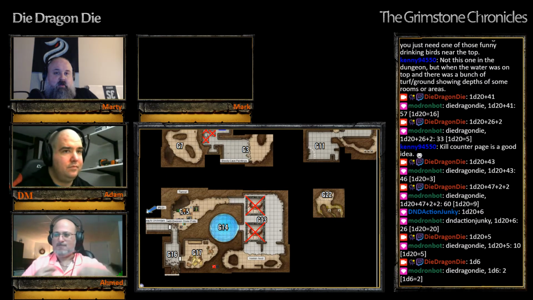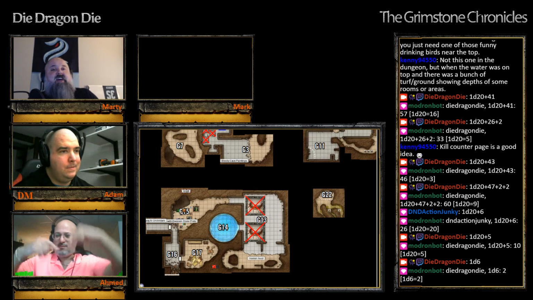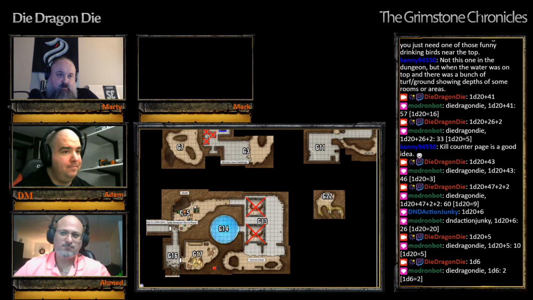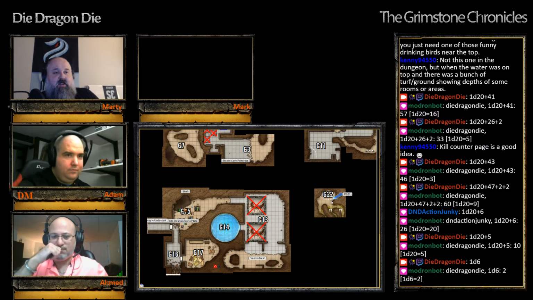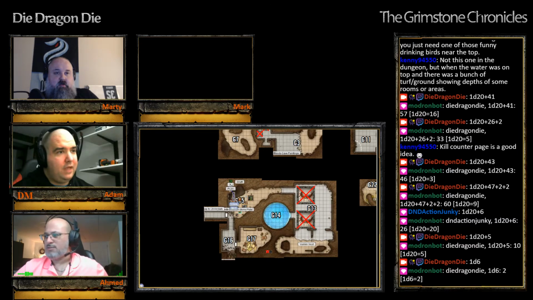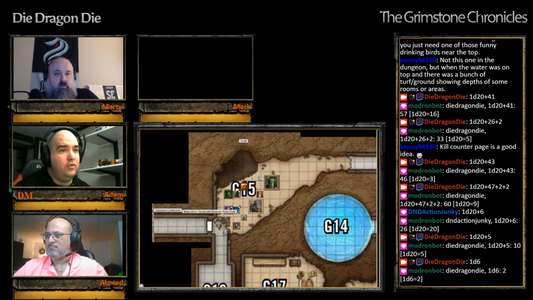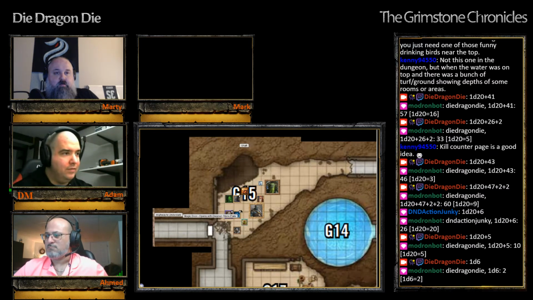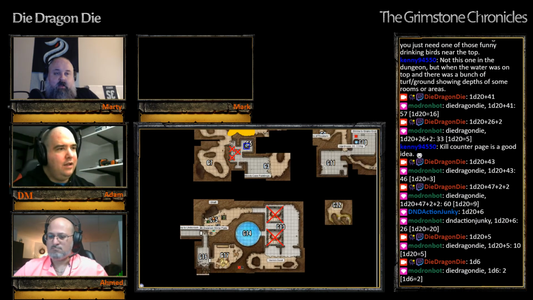The tunnel's like a U? The tunnel actually goes straight down. Straight down. Yep. It's like a pit. Okay. Yeah. A shaft, if you will. I think if you just sneak down to here, Los could go and have a look. 130 feet is sure, and I think with following the detect magic rules, there's probably too much stone. You'd have to make a U for the leash distance. Los can only, as an incorporeal creature, go through 5 feet of stone. So that should be too much for his tether.